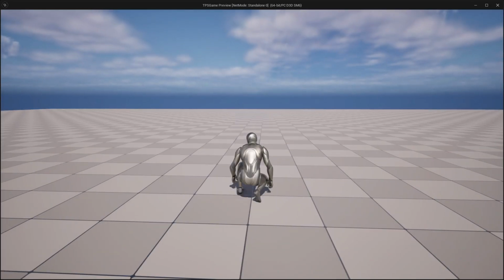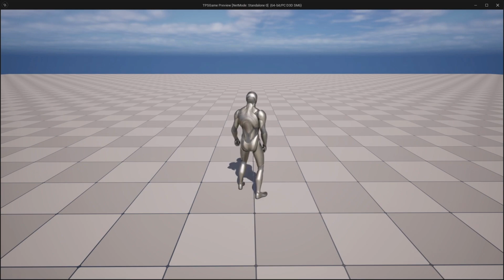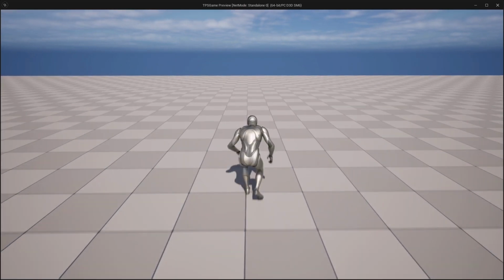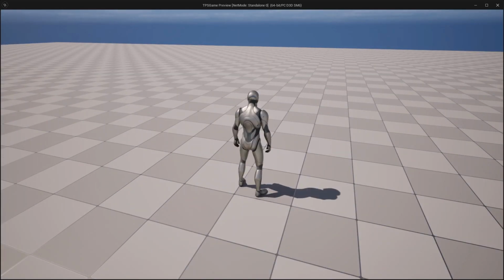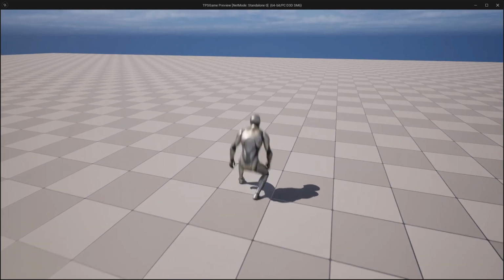Right. See, if I toggle the crouch, still that transition is not applied. But sometimes it is applied.